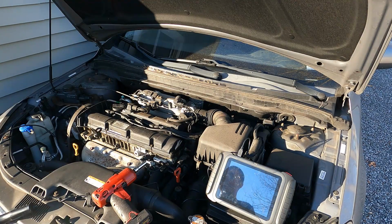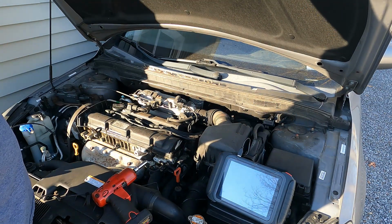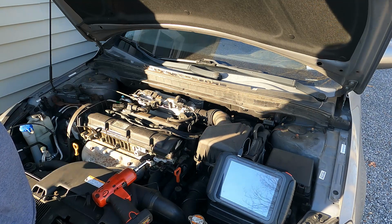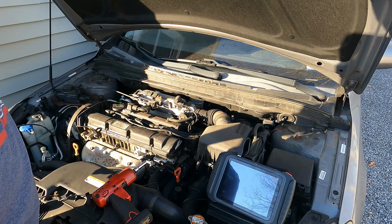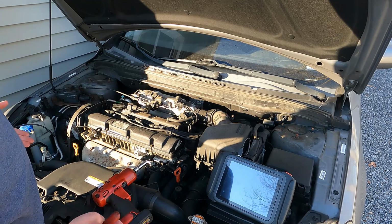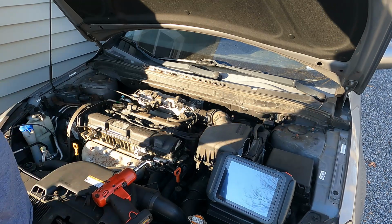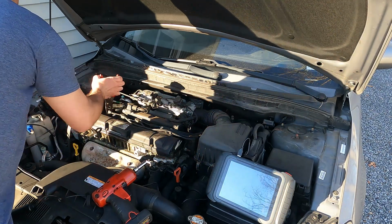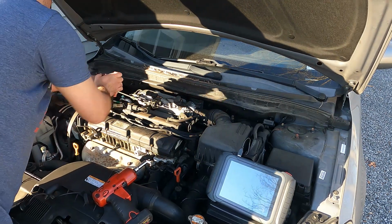Alright, so we are going to be doing a proper tune-up on this once we get it running, because these look like Hyundai ignition wires, so they may very well be original, or they were replaced at a dealership at some point. I do see a Hyundai remanufactured transmission under here, which is nice. So that means that this thing was probably dealer maintained to some extent, so I'm not sure why the timing belt got skimped, but again, I'm just going to go ahead and kind of barbarically rip these wires out.